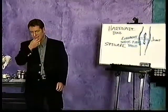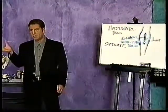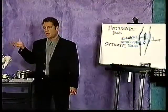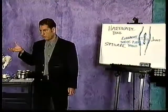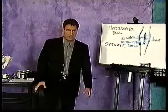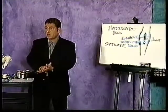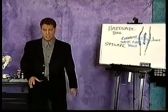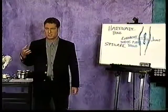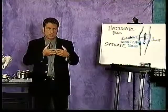I had a guy come to me just recently, and he decided to be a good friend, and he was helping a buddy lift a washing machine out of a truck with 3 other people helping. They lost control of it and they dropped the crate on his ankle and his foot. Now luckily the crate had some little legs on it, so it didn't go all the way to the concrete, but it crushed his foot into a totally weird angle. What did he do? Sprained the shit out of those ligaments.